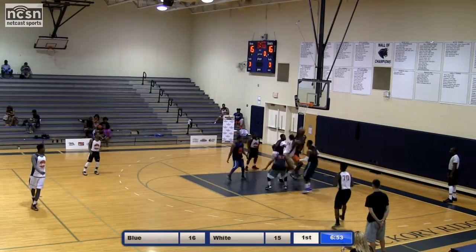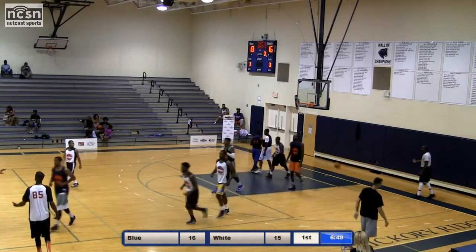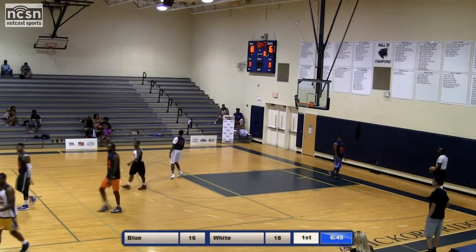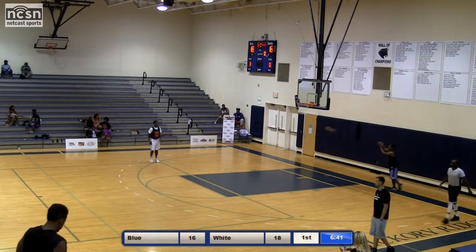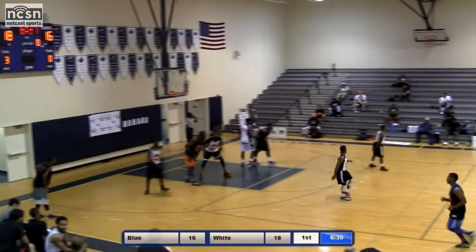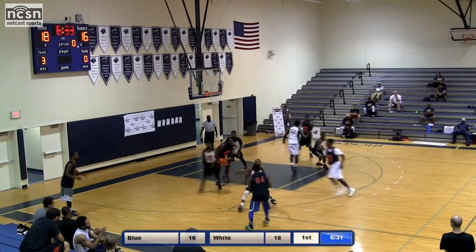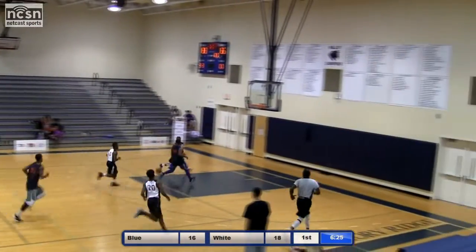David Houghton, unable to score, set the pick, took the ball, went up, got his own rebound and puts it back in, good, and gets the and one. It's a nice play by David Houghton, number 94, and that gives his team a 2-point lead now. They've been trading that 1-point lead back and forth. So Houghton's gritty play, first setting the pick and then receiving on the end of the pick and roll, going for the shot, getting his own rebound, going back up. Nice play by Houghton. And now we're going the other way.